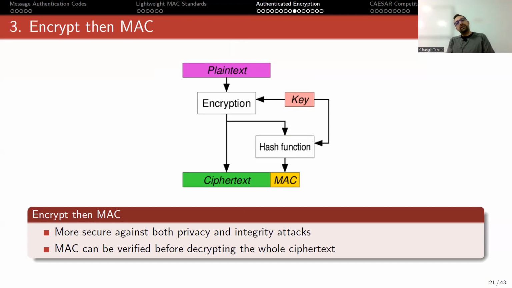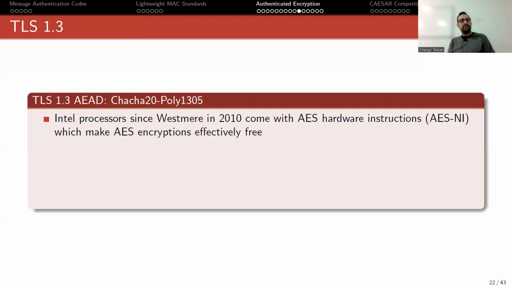So some people thought that TLS 1.3 will use this. And at the time of the TLS 1.3 preparation, there was a competition called the CAESAR competition, which is an authenticated encryption competition. So I thought that the winner would be included in TLS 1.3, but they instead chose another algorithm called ChaCha, and we will see it in a minute. Yes, TLS 1.3 AEAD. So they chose the ChaCha stream cipher together with a message authentication code called Poly1305, which I will briefly explain.